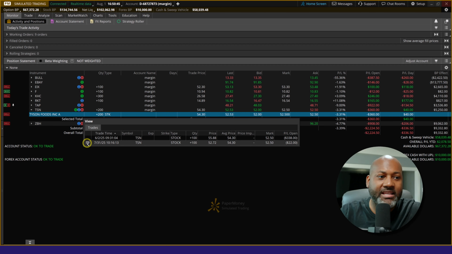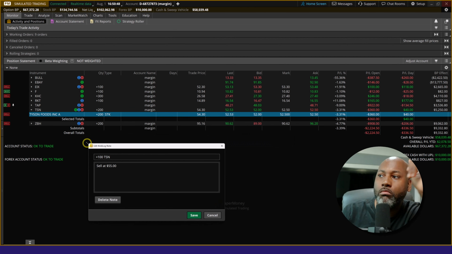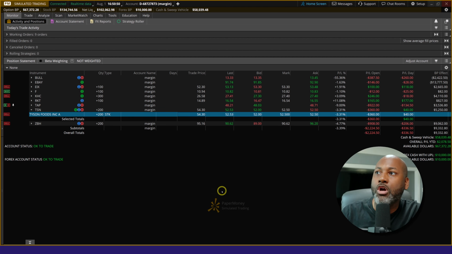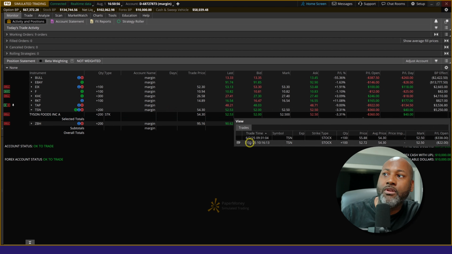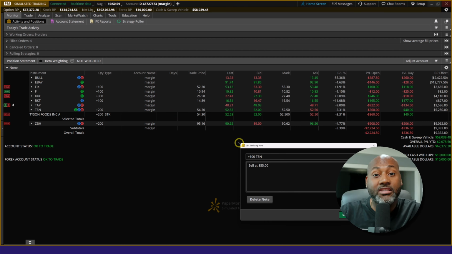They're not keeping them separate. So you know you have a note there. Even if you don't use the same column, as long as it's on the same row, they'll make sure that they show you you have a note on that position. That is dope. Oh man, that's dope.